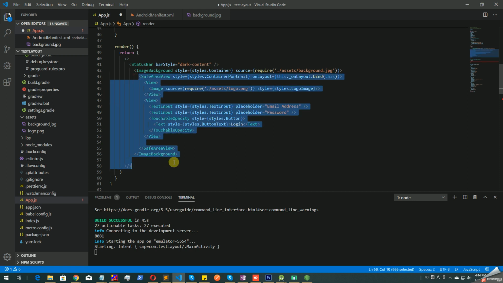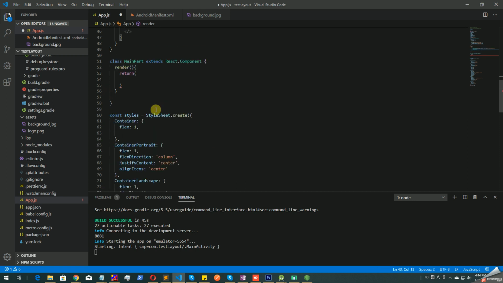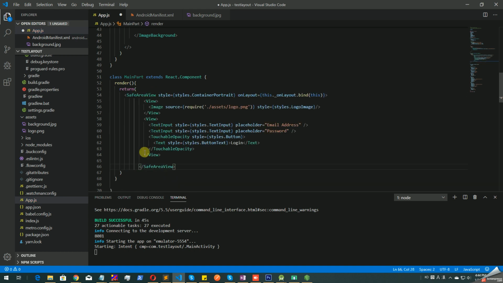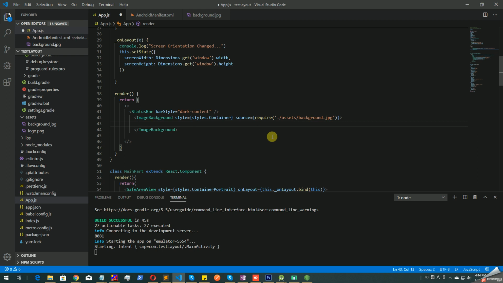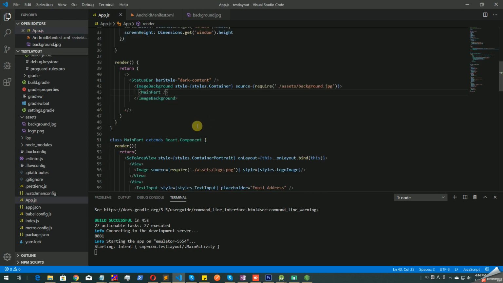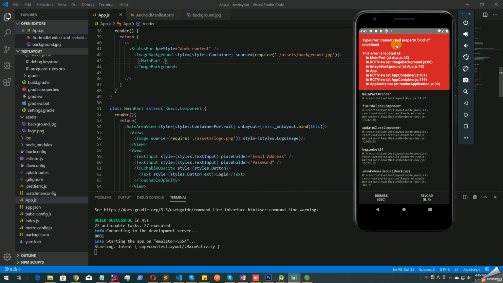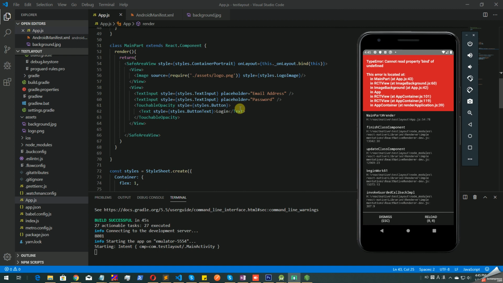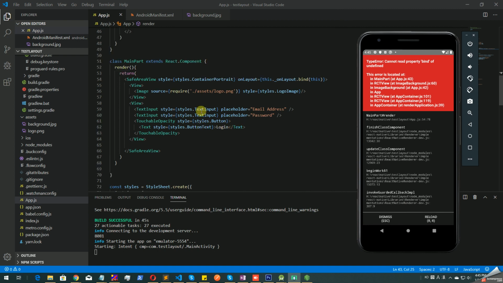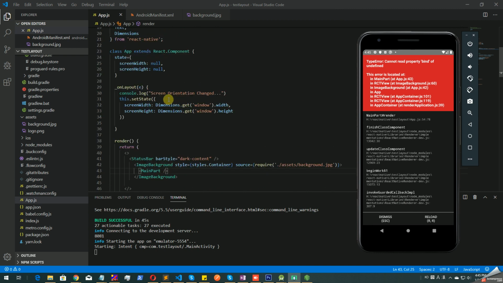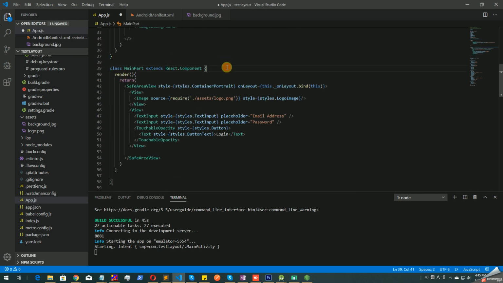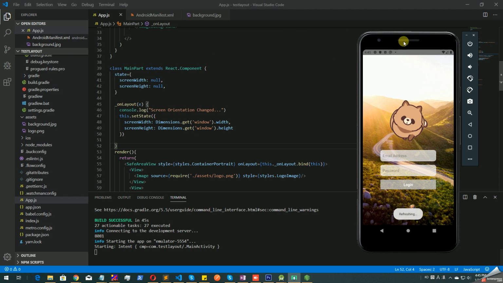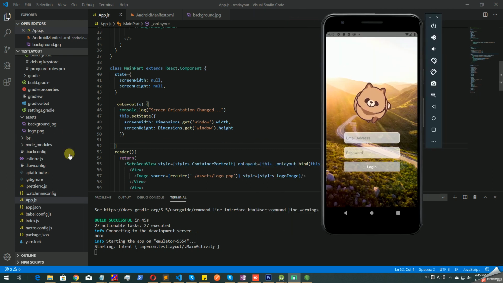I will copy this, paste just here, and then here. Check. Works correctly.